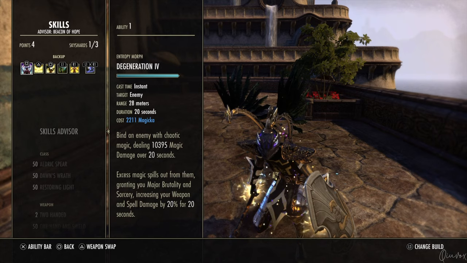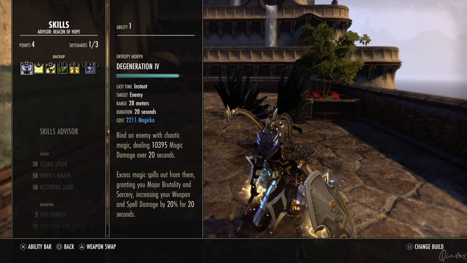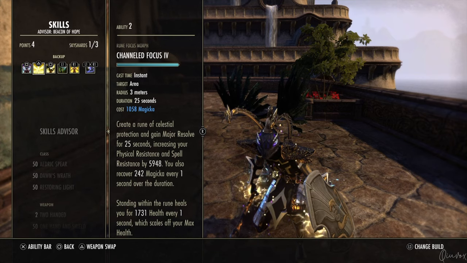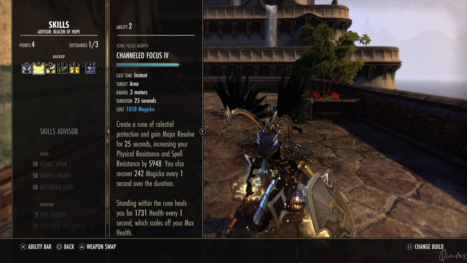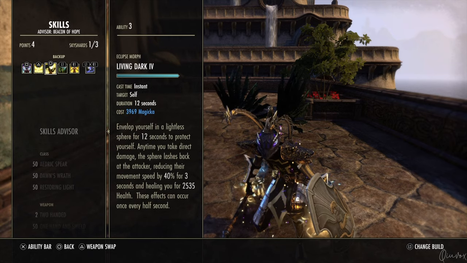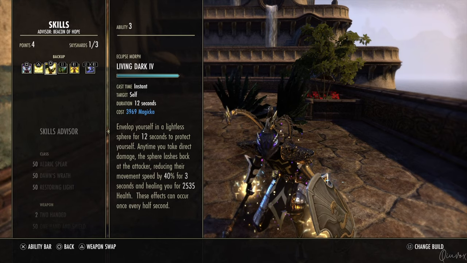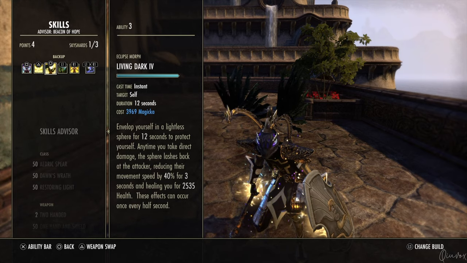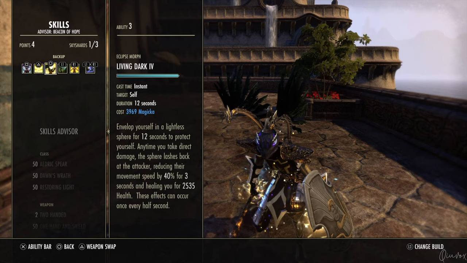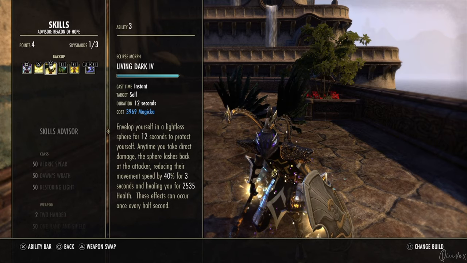On the back bar we have Degeneration. You get a weapon and spell damage basically to increase your healing skills, and we have Channeled Focus to get resistance and magical recovery and a little bit of healing. We have Living Dark. This is the best skill that you can get. When you take direct damage, it is gonna heal you crazy and it will reduce the enemy's speed by 40%.